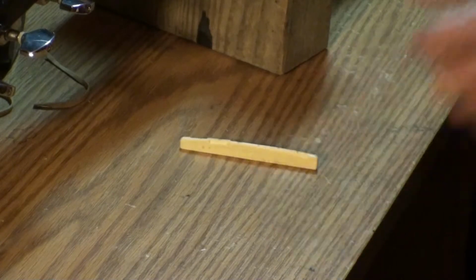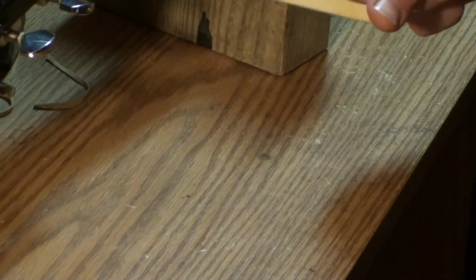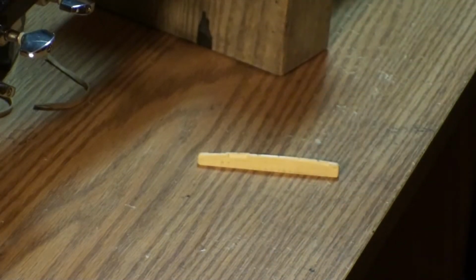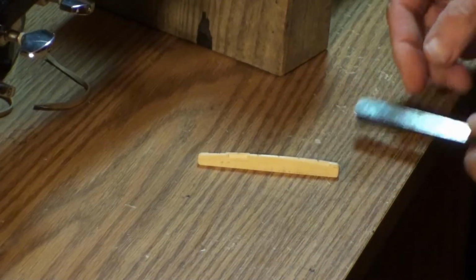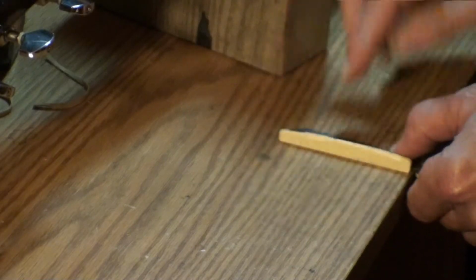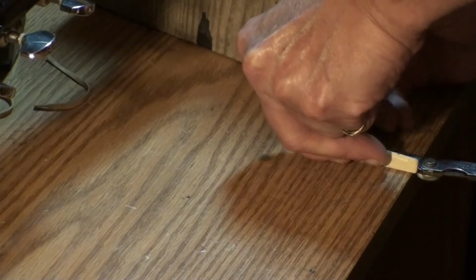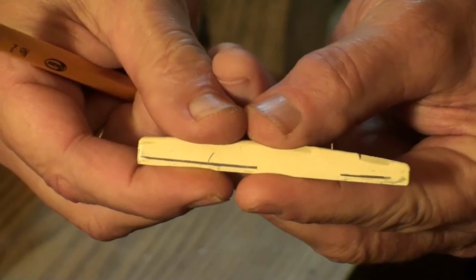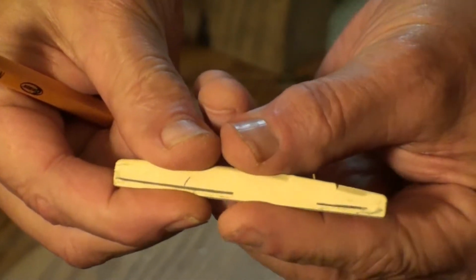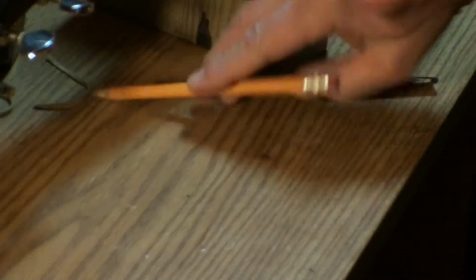Now, I've showed you all this before, and I'm going to show you again. We know that we want the strings to come down 20 thousandths lower than what they are now. That means you've got to take twice the amount off the saddle. So I've got 40 thousandths here, and I'm just laying it on the bench. I'm going to hold the saddle up beside it and mark it. I'll show you what I'm talking about. There we go. Oh, where's the camera? There's our 40 thousandths mark. The mark here does not show where my thumb was at, but it's enough to know what I need to take off of it. So hold on, I'll get set up to do that.